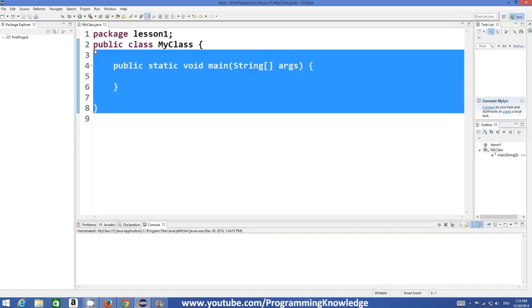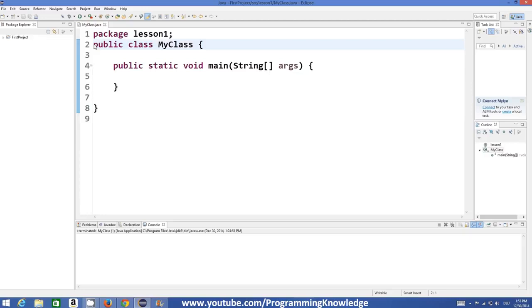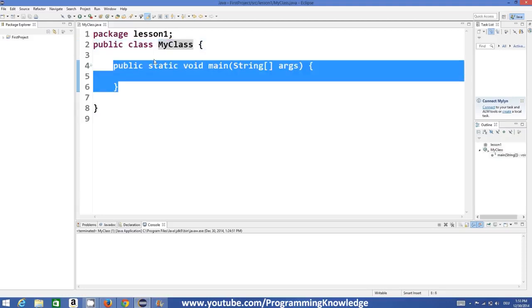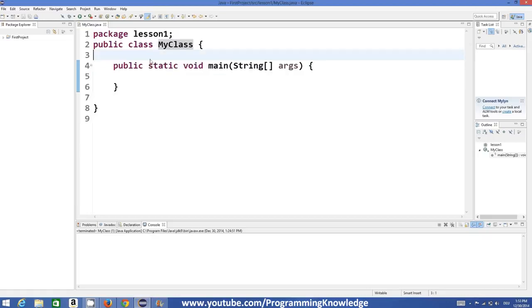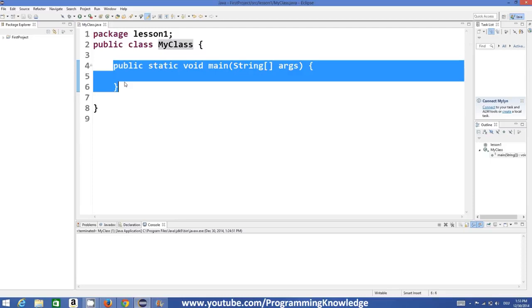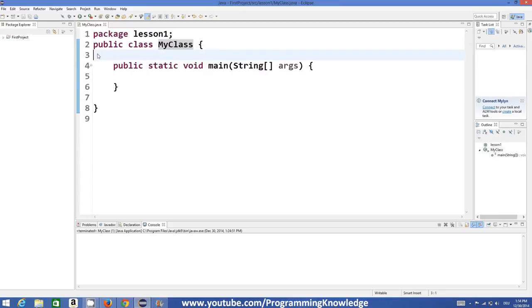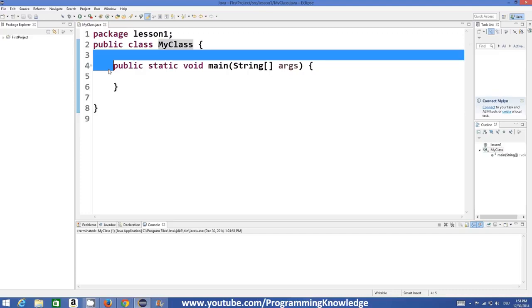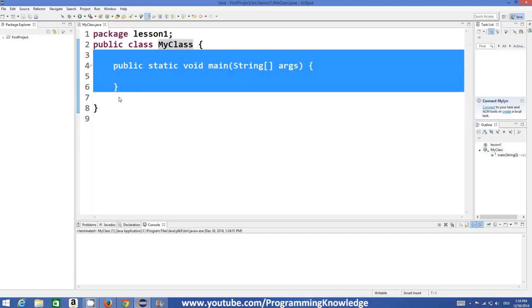You may have noticed that whenever we have created our first program, it was a class, and inside this class we were calling this main method. So every Java project has at least one class and one main method. And a class is basically a data structure or type inside which you can define some variables which are called member variables and methods which are called member methods. And the most important property of classes is you can create an instance or object from a class, so you can maintain different states of a class using these instances or objects.